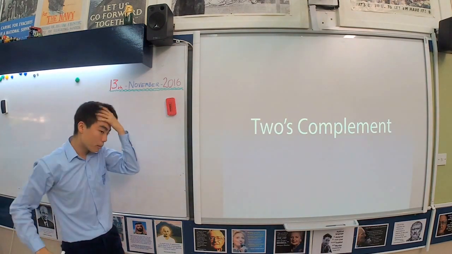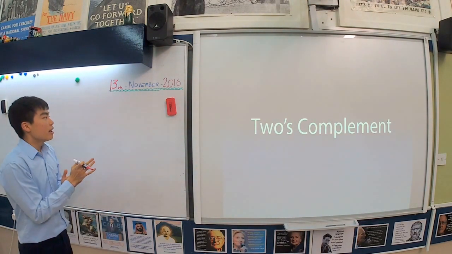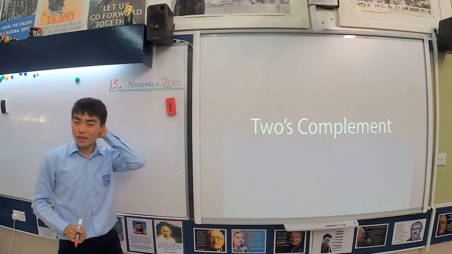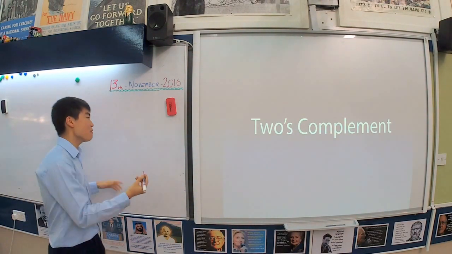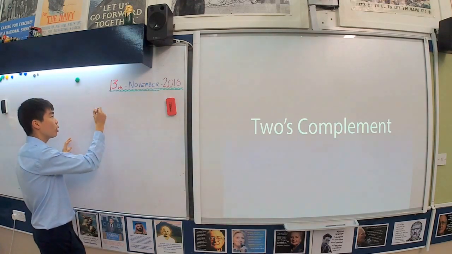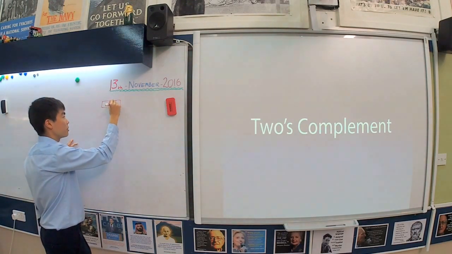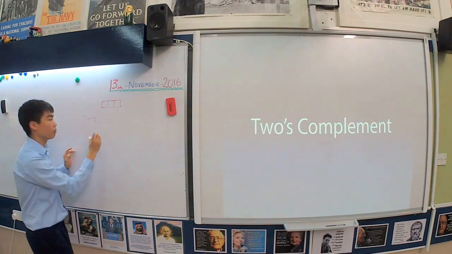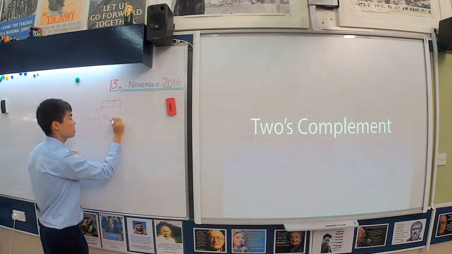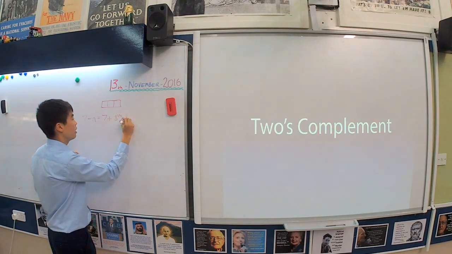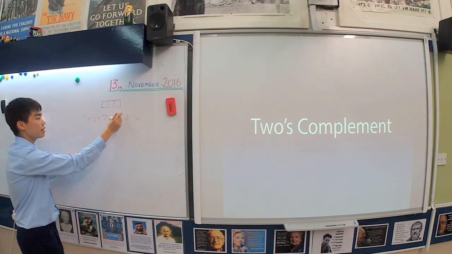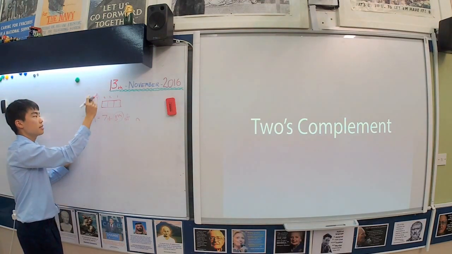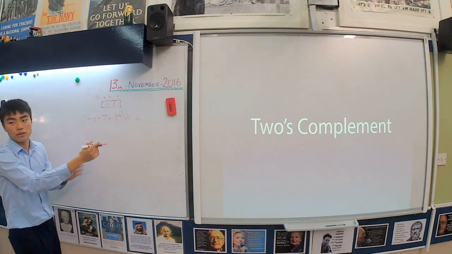So the name 2's complement is quite mysterious, and to be honest, I don't know exactly why, because the internet provided some very unsatisfactory answers. But after thinking about it, if we go back to that 3-bit analogy, we know that 7 minus n, some random number, is just equal to 7 plus the 8th complement of n, right? So the 8 is actually, if we put the place values on, the next highest place value, if you will.